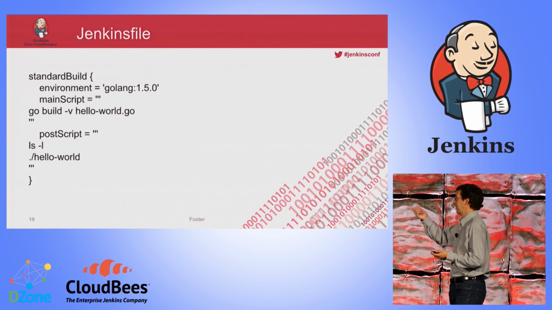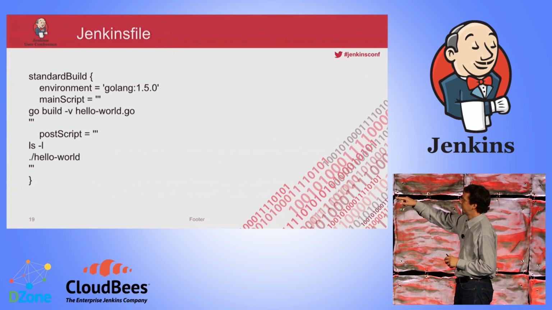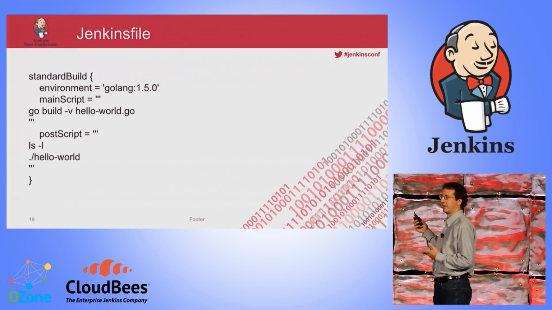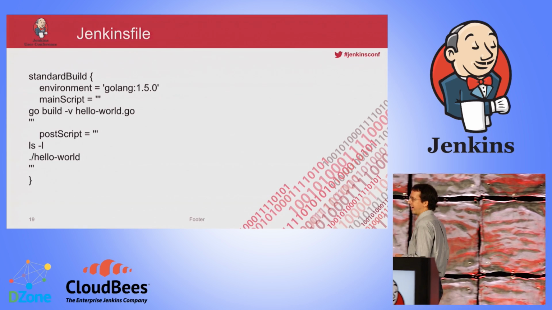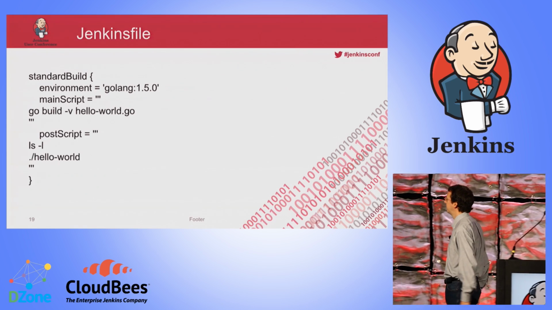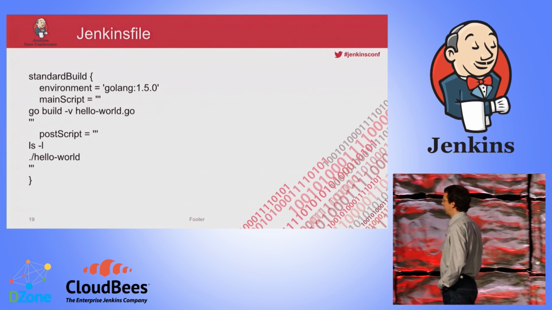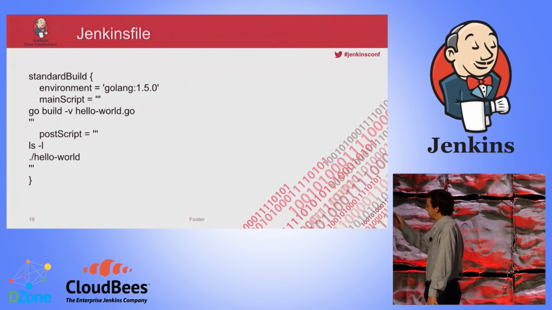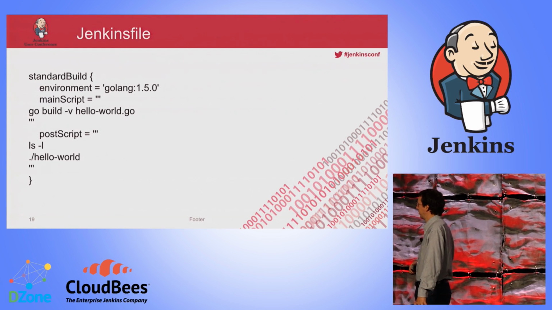And it turns out that works. So the Go executable is somewhere in the path inside this Docker container. I didn't set that up. That just comes standard off of Docker Hub. And the result is an executable file in my slave workspace called Hello World.